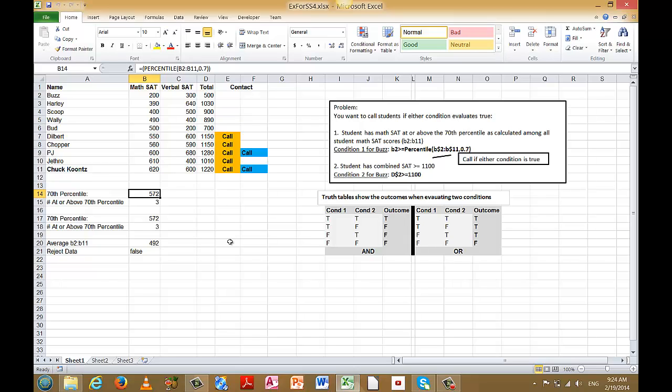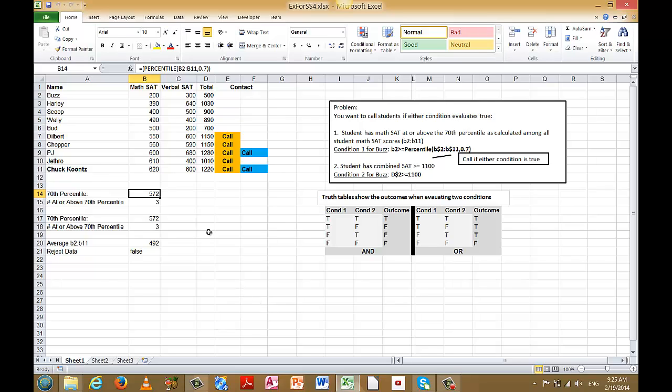And so there's two conditions by which I would call someone, either of two conditions, either or both of the conditions. So if they score above 572 on their math SAT and they have a combined SAT score of 1100 or above, definitely I would call them.